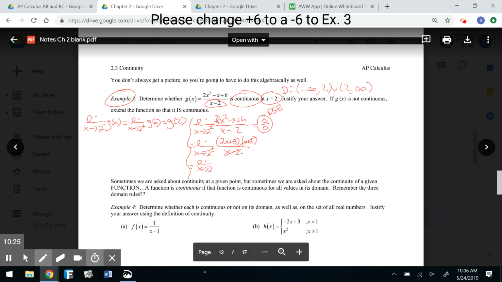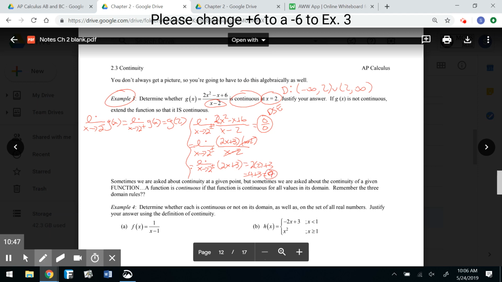And so I'm going to go ahead and write this. Now, why does it not matter from the left or right? Well, because I don't have a piecewise function. And if I don't have a piecewise function, the left and the right are going to be the same thing. So if I plug a 2 in right now, I get an answer of 2 times 2 plus 3, which would be 4 plus 3, which would be 7.